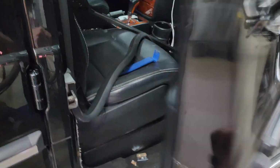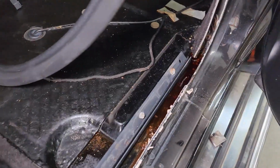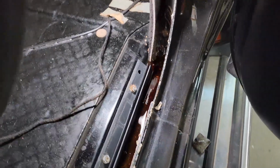And then finally, we do have a new finding on the G-Class. The passenger floorboard has some water in it. So we can tell it's even had more, all the way back here, and then it's slowly dried and receded back up to here. And we can see how orange it is. You can tell it's been in here a while.